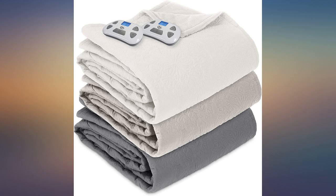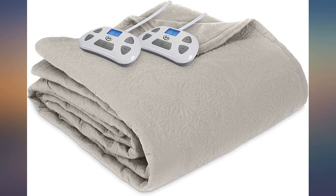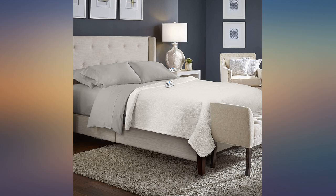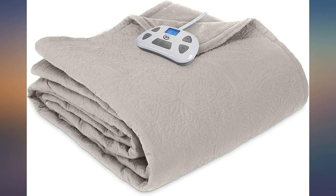So far this is the best electric blanket we have purchased. It heats evenly and stays warm all night, even after turning it off before going to bed. We had to put the fuzzy side up because it did warm the first night — we both got hot. We warm our sides up and turn it off when we go to bed. We will probably turn it back over once it gets super cold.